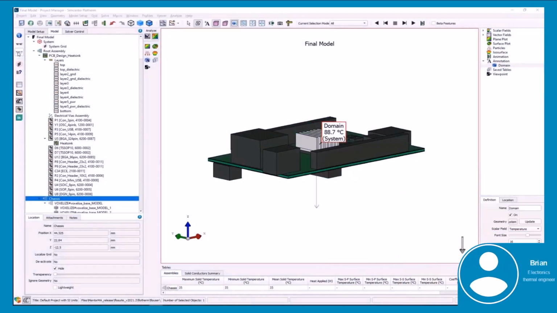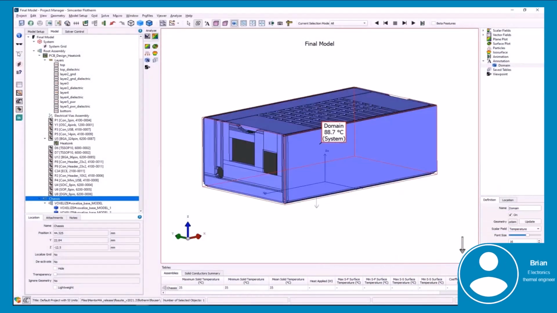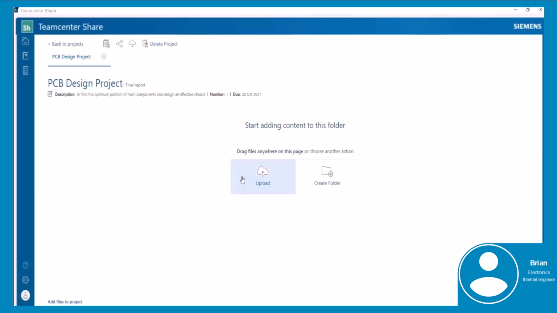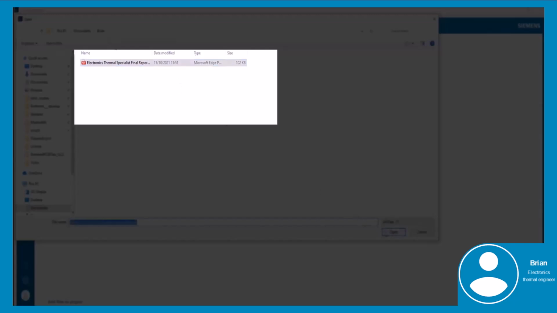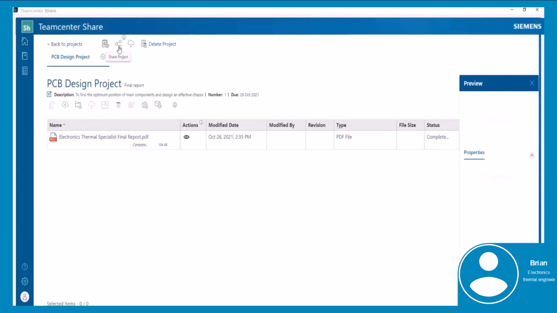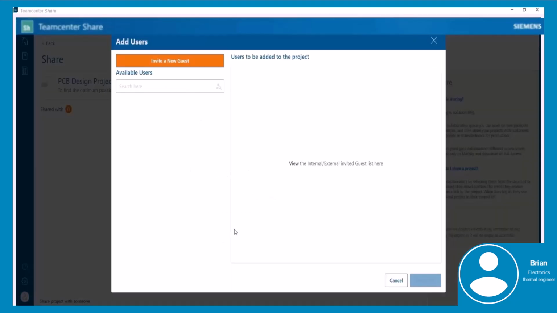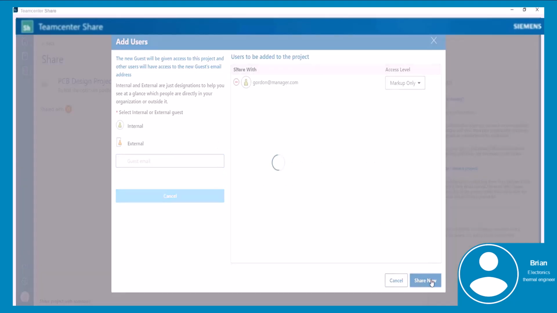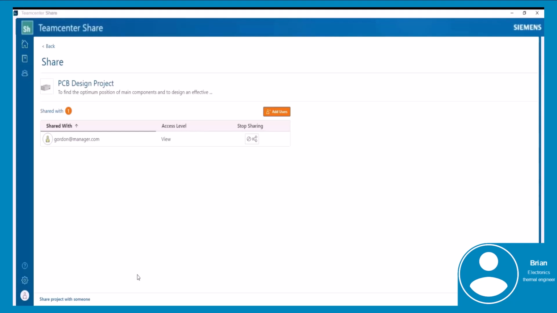Brian explores heatsink design options, performs a final verification simulation featuring the heatsink, and produces a project report. This final report is uploaded into a new folder within the project. Access is then granted to Gordon, the hardware engineer manager, notified that Amanda's team has completed the thermal design. This allows Gordon the opportunity to review the final thermal design report as part of his responsibility for overall PCB design prior to approval for manufacture.